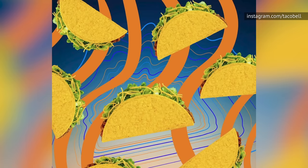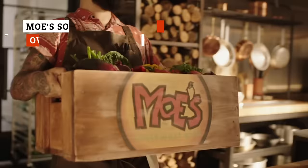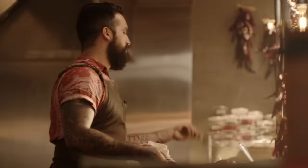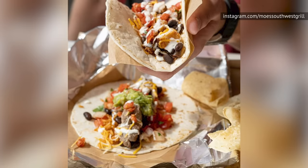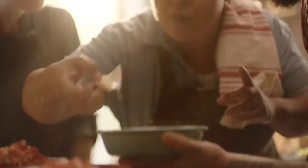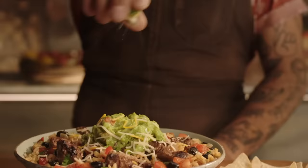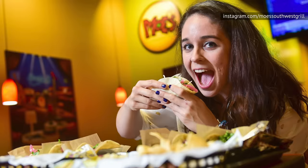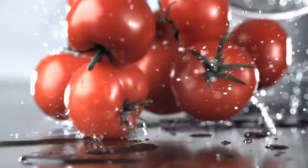Another big plus about Taco Bell tacos is you can order them by the 12-pack. You shouldn't be surprised that the best fast food taco is served at Moe's Southwest Grill, as it's the best Mexican fast food restaurant around. The taco is appropriately called the Overachiever Taco, and it's sure to win over each and every one of your taste buds, no matter which protein you select. Joining your chosen protein is pico de gallo, cheese, beans, and mind-blowing guacamole made from scratch. Go with a flour tortilla so you don't lose a single drop of the greatness. While Moe's has only been around since 2000, they've quickly made a name for themselves, and with the Overachiever Taco, they're home to the best taco you can find in any fast food eatery.